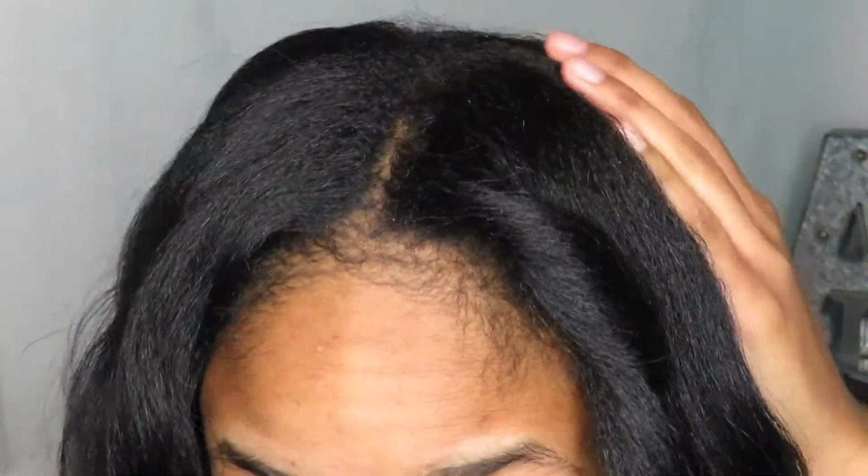Y'all. This is the final look. You cannot tell me that I did not grow my hair like Rapunzel. Like, you can't tell me that I did not grow my hair. Like, look at this, first of all. Don't mind the hump, but even if this was my natural hair, it would be super voluminous at the top because my hair is obviously thick. But, y'all, look at these curls.